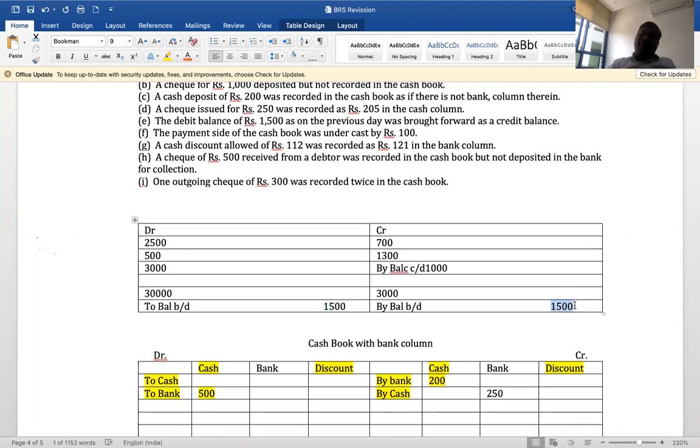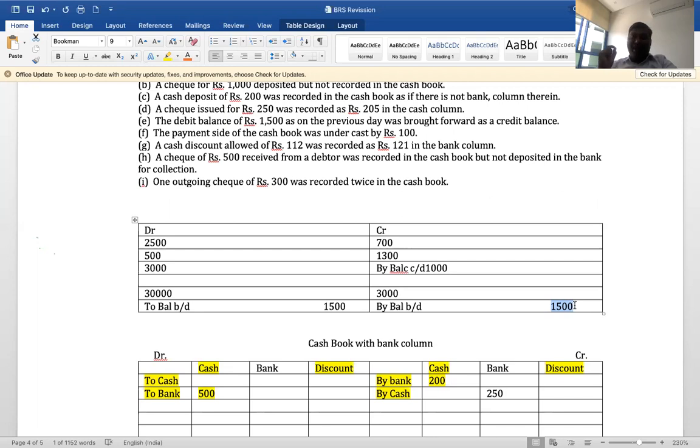So this negative 1500 you should bring to zero, and from there you have to make it 1500 again. So the 1500 of negative is brought to zero, then from there you again add 1500. So 3000 is falling short of the actual amount in the account as per the cash book, right? The amount that falls short is 3000.